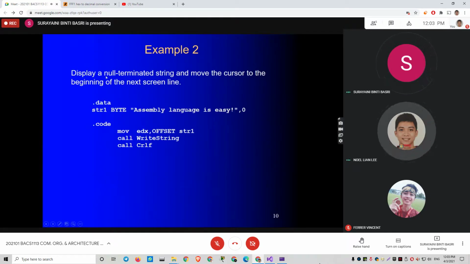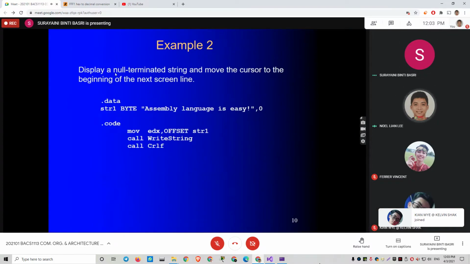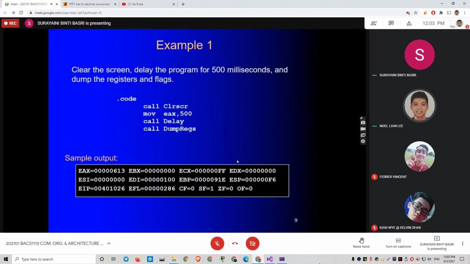Yeah, so this second example is to this. Can we use EBX, or use another register?